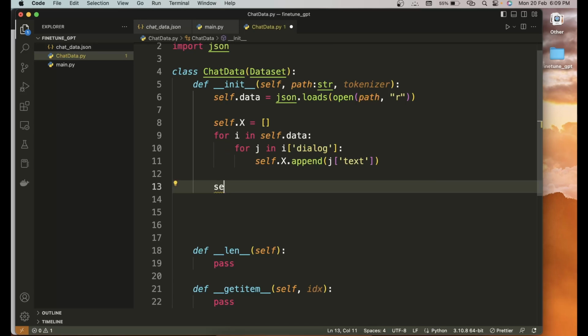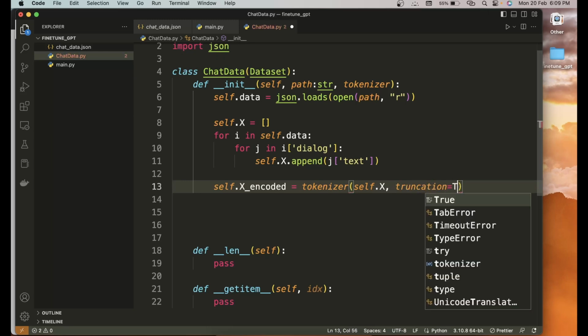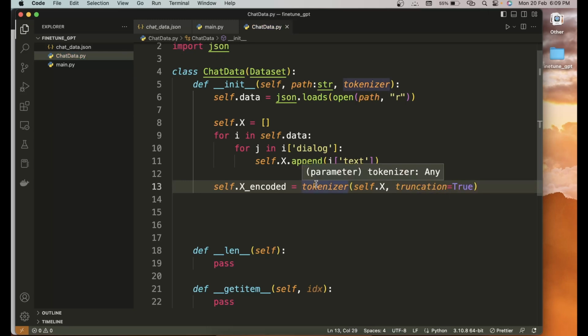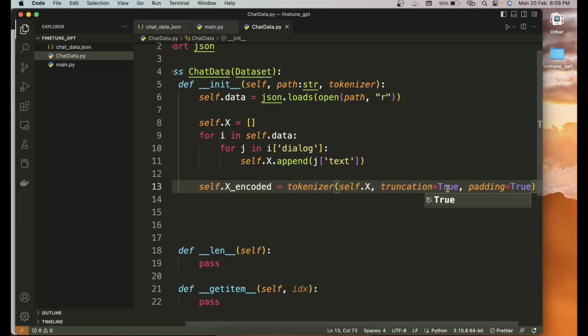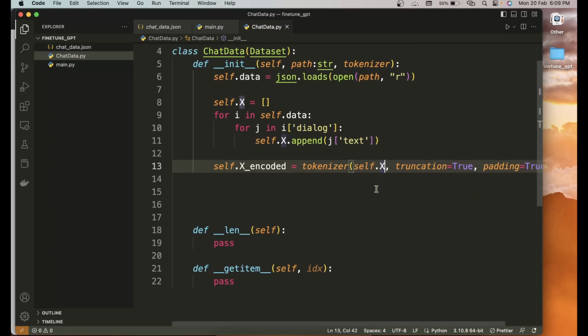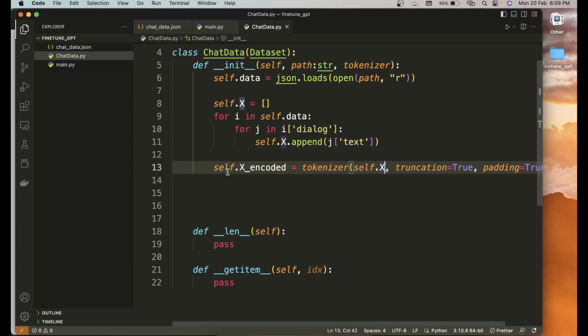So I'll just say self.x encoded equals tokenizer, and I'm just going to pass this self.x, and now in this I need to pad this basically. So I'll make truncation equal to true. Other than that, I'll make the padding also equal to true. I guess that's enough.